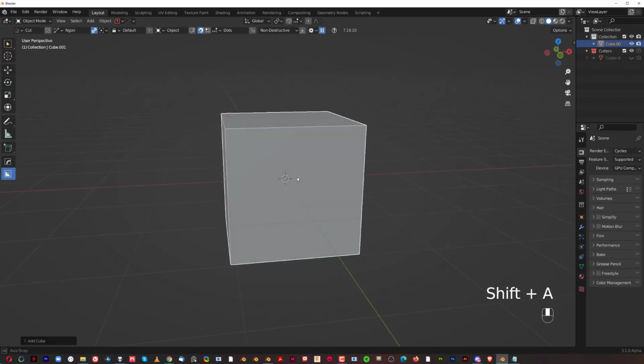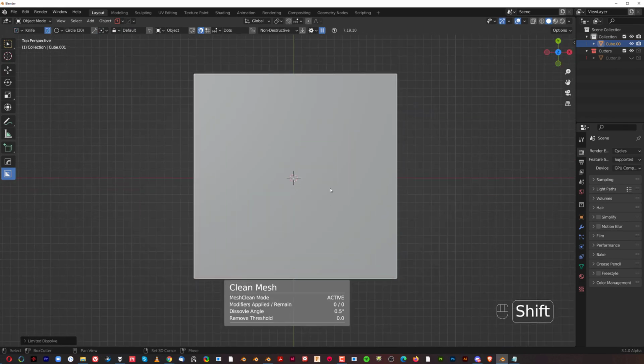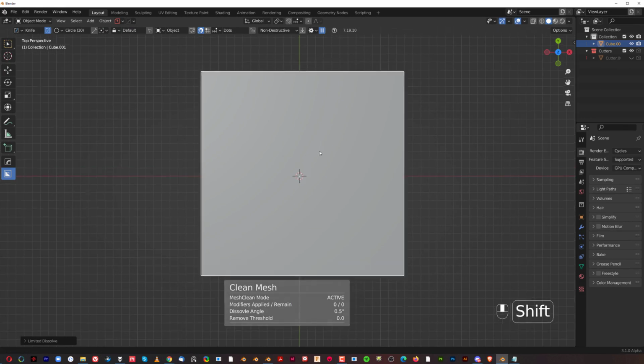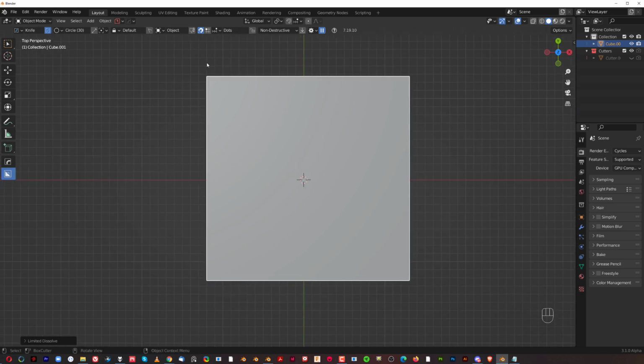Next cool trick is with a knife, and that one is really awesome. It works only in view mode, it will not work in object mode. So we either need to press shift V and switch to view, or you need to start drawing from outside. So if you enable dots and hold control over the shape, you will see that you're aligned to object mode, right? But if you start drawing from outside, you can see that automatically you switch to view, and that's what you need to do, okay?